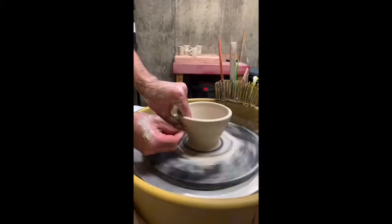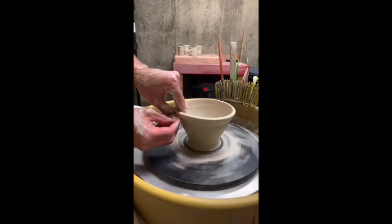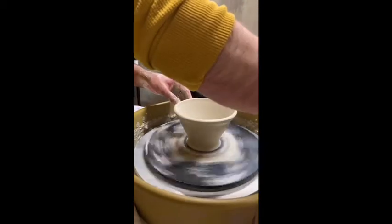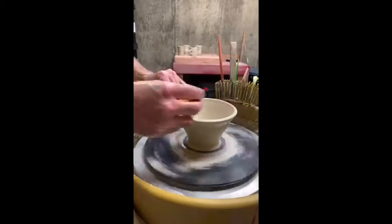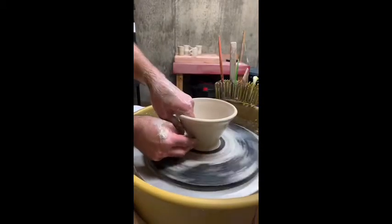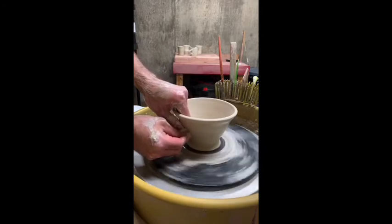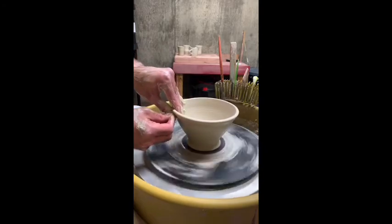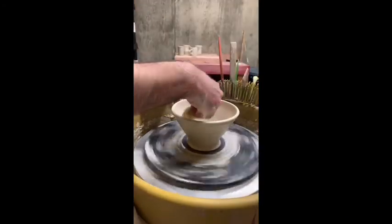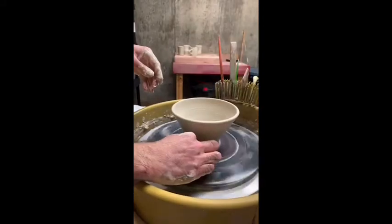Ultimately, what I'm trying to do is get to the end shape in as few movements as required, without really messing with the shape or the form, or collapsing it. The idea being, I want to introduce as little water as possible so that it can be ready for the next step, the trimming or the surface design or whatever comes next, as fast as possible. There's already so much patience required in ceramics that I figure if there's any way to limit how patient I have to be and not get too antsy to trim, the better.